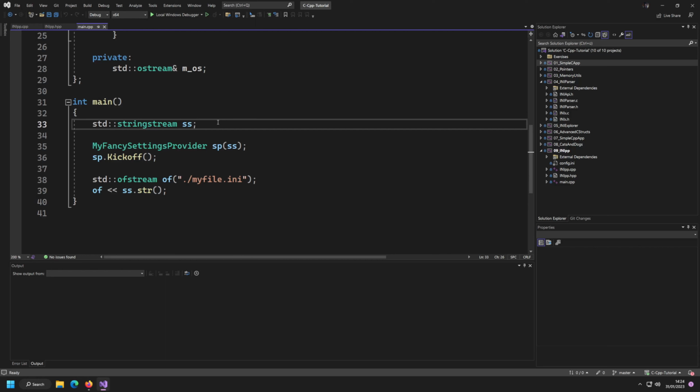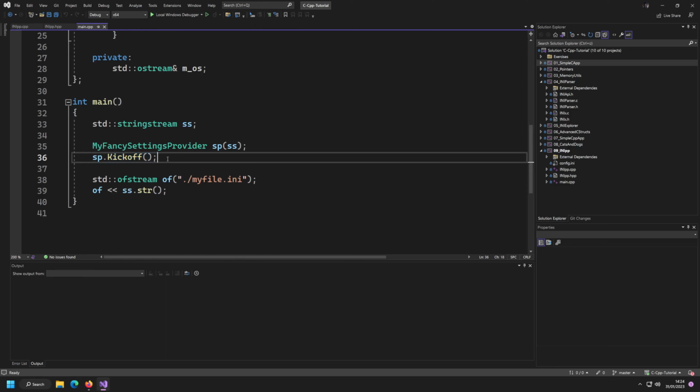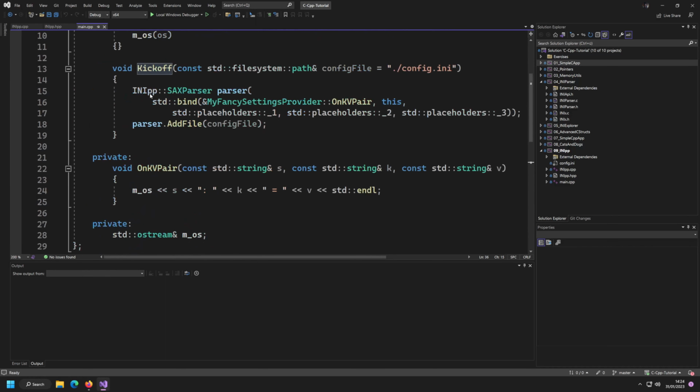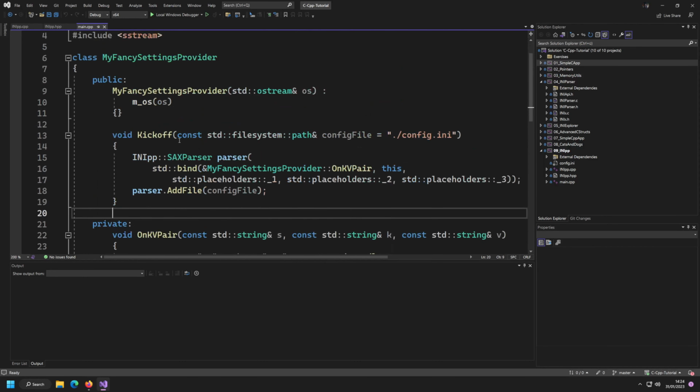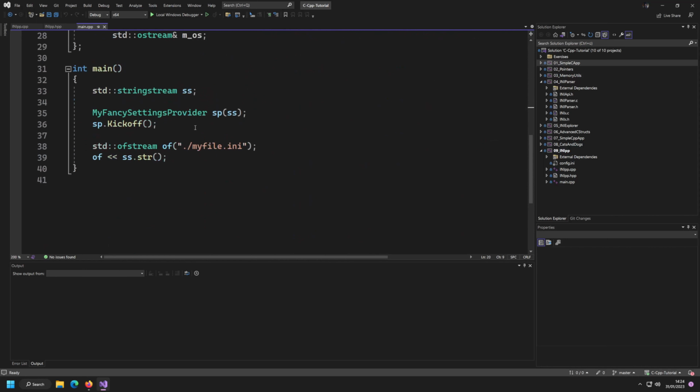The string stream is basically a temporary memory buffer, and the temporary memory buffer was provided to the fancy settings provider here, the my fancy settings provider, by calling the constructor with it, and then we called the kickoff function. And basically what this kickoff has done is going in here, binding that to a SAX parser, adding a file on there, and then parsing it.